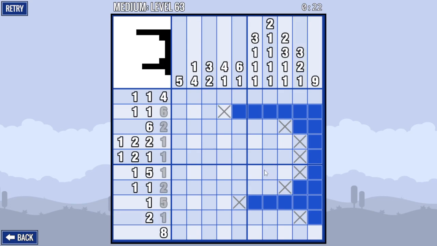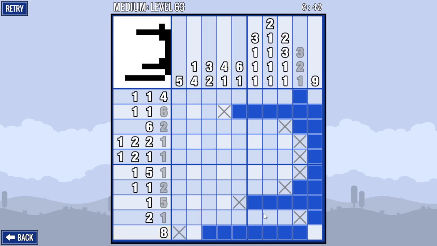That was a big help. So we know this is a 2. This has to be the 3, and that has to be a 1. Which means we now have this massive help with the 8. Because we can just count out to 7. 1, 2, 3, 4, 5, 6, 7. And it can't be here. So it's either here or here.